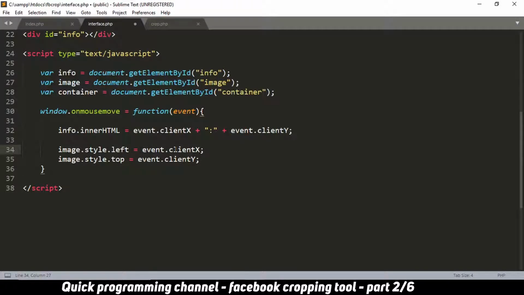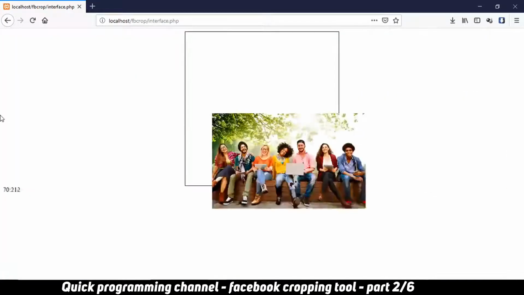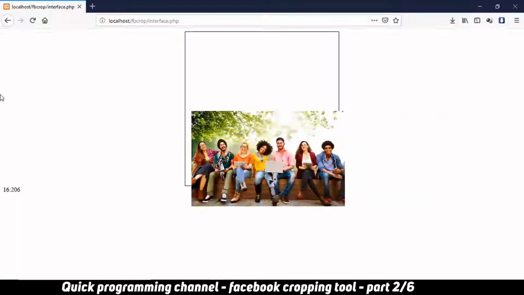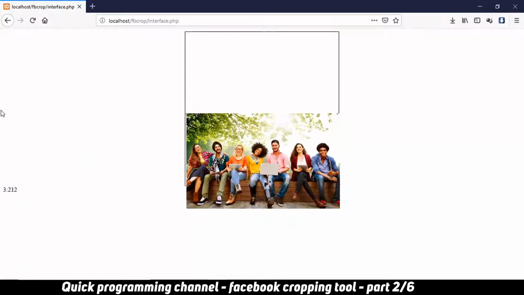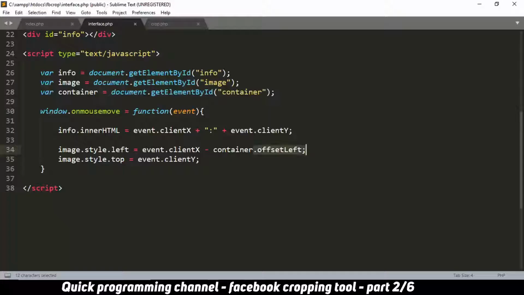So this is going to be clientX minus container.offsetLeft. There's an attribute called offsetLeft, which describes this offset from the left of the page to the container or to the item. So that's what we are subtracting in there.